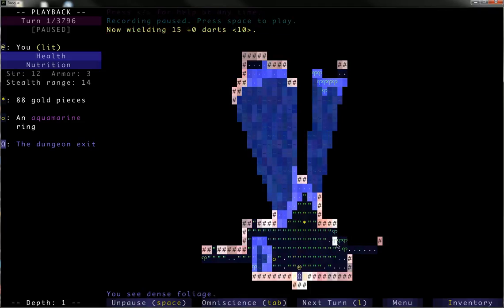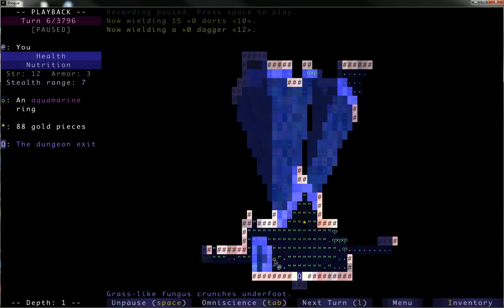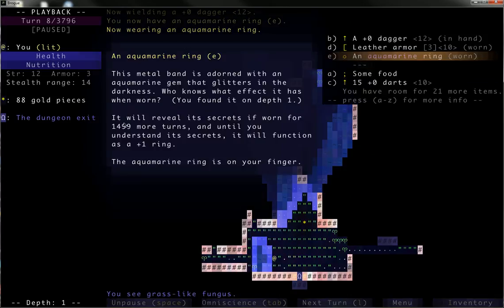Now, when initially trying this, I got confused with the inventory and wielded my darts, but I quickly understood my error and went back to wielding my dagger. So let's go and have a look at this ring. If we pick that up and now equip that, you can see it's in my equipment area, and it tells me that I don't know what it does, but it will reveal its secrets in 1499 more turns.